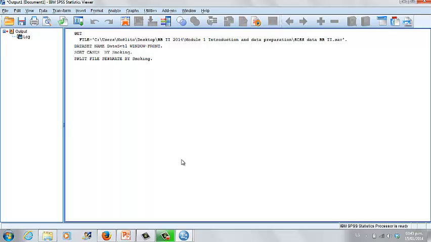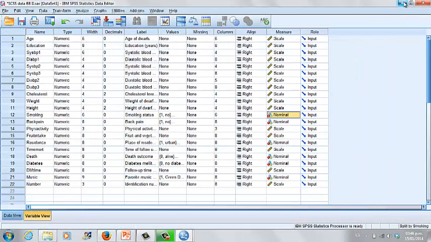this means that from now on the data is separated or split for smoking and non-smoking. So each time we run an analysis, we're going to get first the results for the smoking dwarfs and then the results for non-smoking dwarfs. This means on one data set we basically created two different data sets. We also see that each time we give a command, a new window opens, called the output file, as you can see down here, output 1, document 1, and this output file basically gives us all the results of the SPSS analysis. For the time being, let's close this file and we return to the data set.